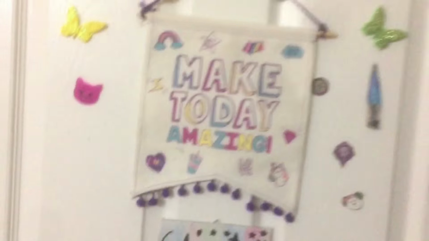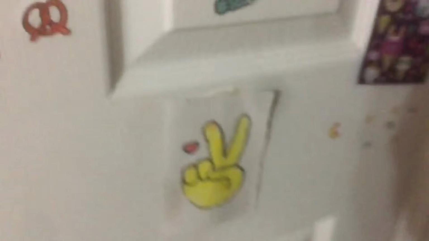Actually, let's do a room tour. Welcome to my room. This is the door with a bunch of stuff on it. Made today a meeting, a bunch of Angel stuff, and some of my stuff. I drew that. I put that up, it's like broken now. And there's all that other stuff.